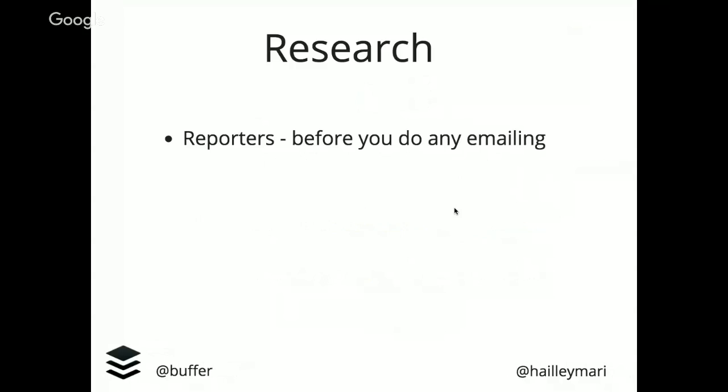So before you do any pitching, I always make my way over to their Twitter profiles. There's so many things that change with reporters and with the news outlets on a day-to-day basis. So I will go in and check for tweets, check to make sure that they're still at the outlet that I am pitching, check that their email is still correct. And sometimes even on Twitter or on Facebook, you'll see reporters that will share things like how they like being pitched and what not to do, almost some examples there.